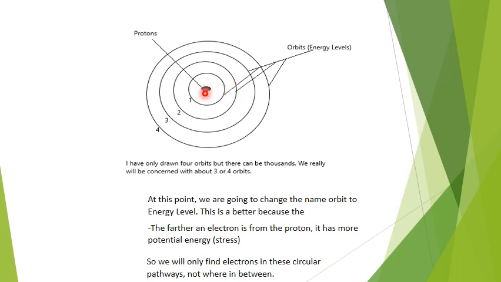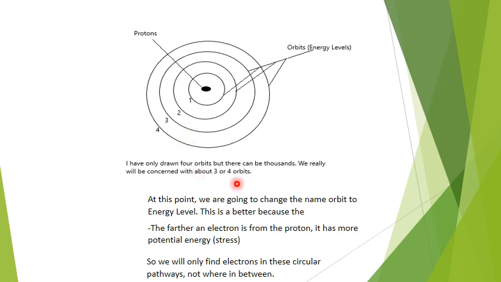Okay, so you can kind of imagine it like this. You have protons, and then you can have an electron in this orbit, this orbit, this orbit, this orbit, and so forth. It could actually go on for infinity. But the electron can't be found between these orbits. They're either in these or not. So they are stuck here, or stuck here, or stuck here.